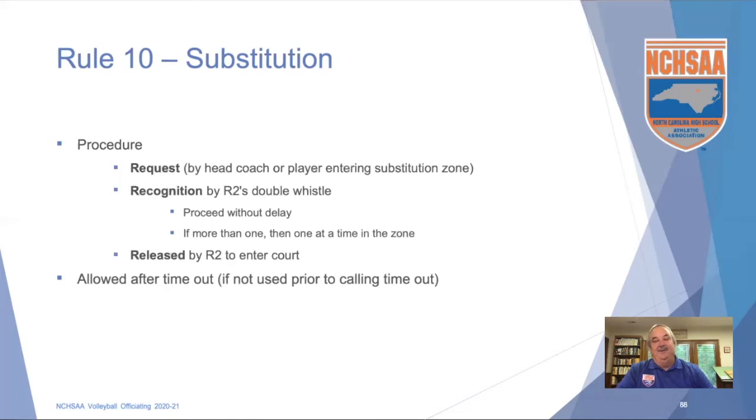And well, because they make a mistake. And so when that happens, that would be an unnecessary delay, right? So they've delayed the game unintentionally, most likely, but they've delayed the game. And so that would be the administrative yellow card for unnecessary delay. And we do that with our yellow card on the wrist. Okay, but assuming they did want to do the sub, then the R2 will release the player onto the court and make sure that the scorers have it recorded.